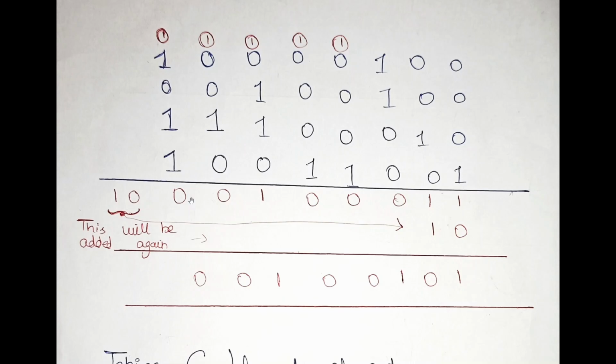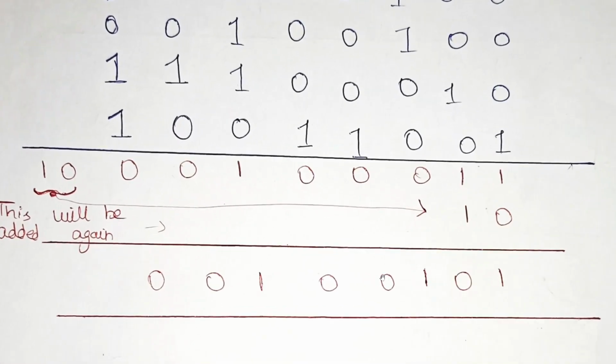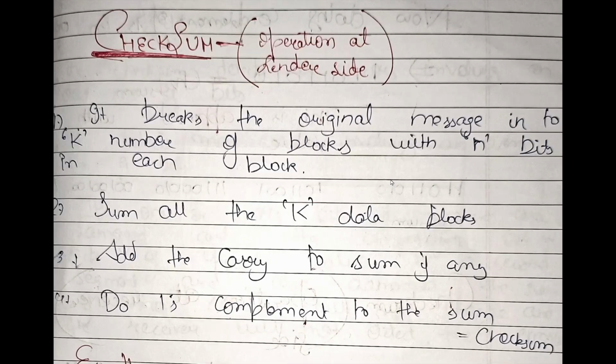Okay, now up to this, it is the length of our blocks. Whatever bits are exceeding the length of our blocks, we are going to add those bits again in the block. So we picked up these 1 0 bits, and added them again and summed with the outcome that was not exceeding the length of our blocks. After adding that, we got 0 0 1 0 0 1 0 1. This is the final outcome that we got. So steps up to here are done.